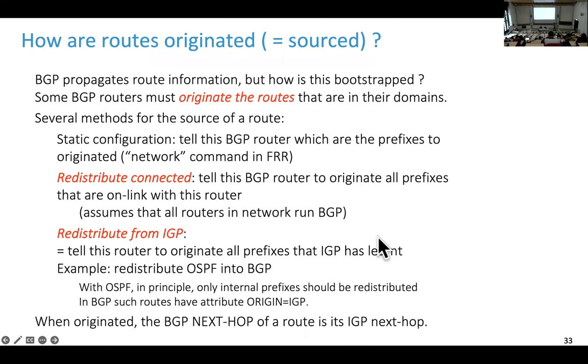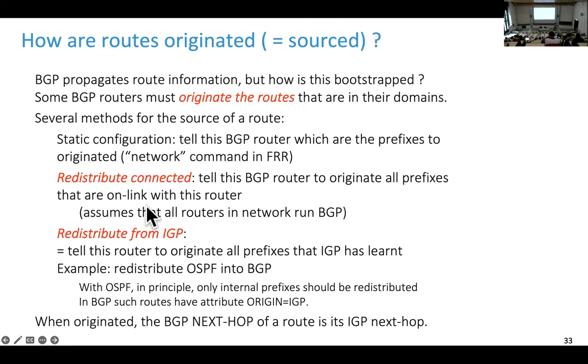Well, until now, what I've talked about was we had some routes, some paths, and we passed them around, right? But we should start with how such routes originate, what the sources of those routes are. And this is what I'm explaining here. Well, you could always do things statically. You could write a config file saying these are the routes on these router nodes.